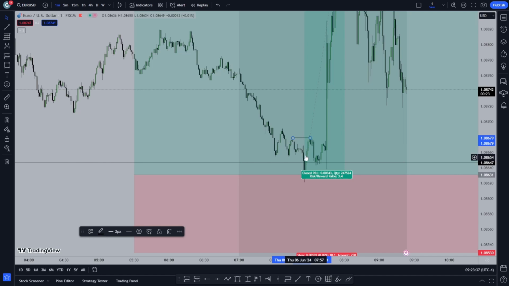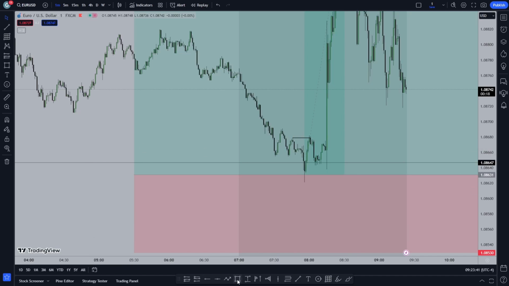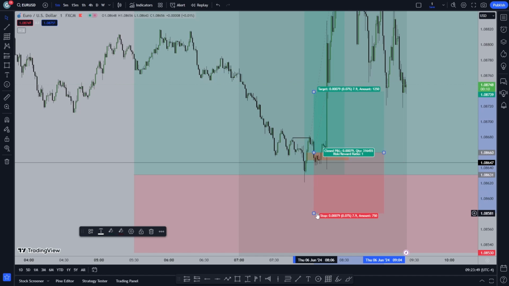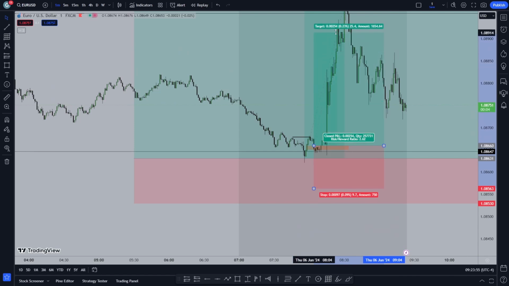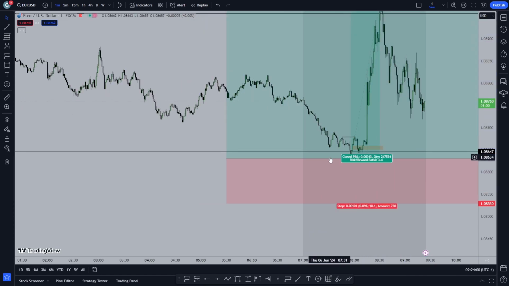And then when price took this swing high, now you can see that there is a fair value gap resting around over here, okay. So the fair value gap is resting over here. So now you can take an entry from this fair value gap, and your entry can be right over here, and your stop loss can be 10 pips, okay. And then you can target some pips, okay. So like this is what you have to do.